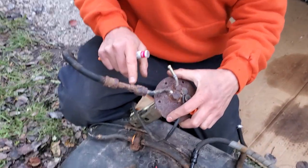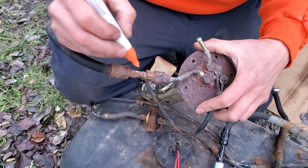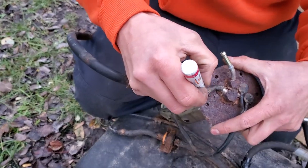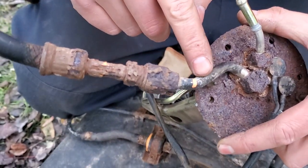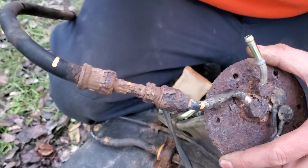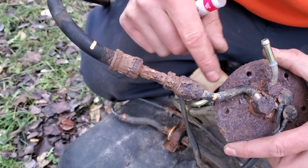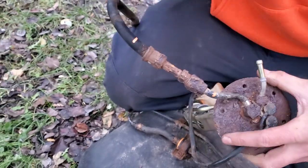If you don't have the right parts, here's what I'd do: if this threaded fitting is super rusty, you're not going to get the thread out — it's just going to break. Or a lot of times you're just pissing fuel out right here. So what I would do is cut right here — cut the threads off. Now all you've got is a piece of metal piping. Then cut the rubber here so this whole center section is out. Now take this hose, slip it over here, and use a high-pressure fuel clamp for fuel injection vehicles and clamp it down right there, and you're done.